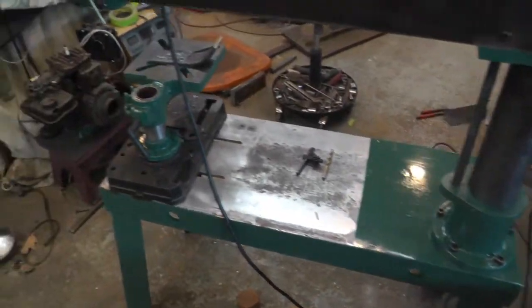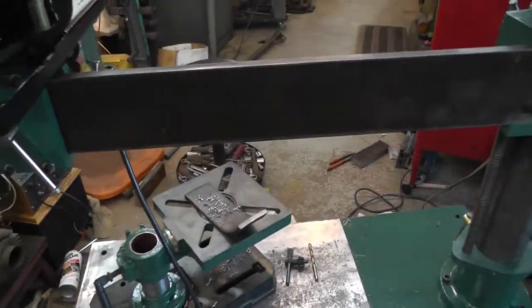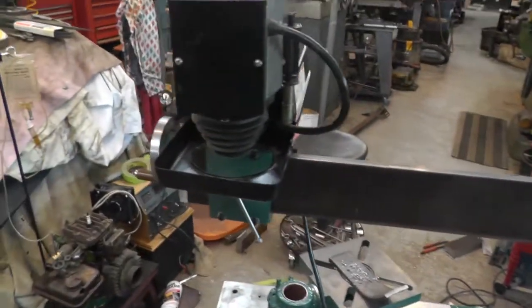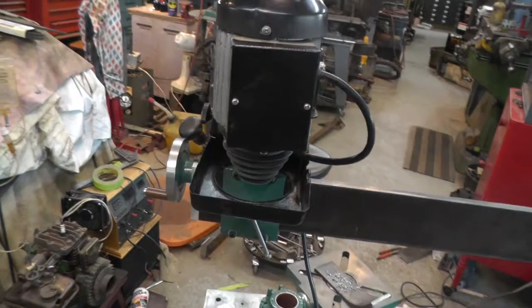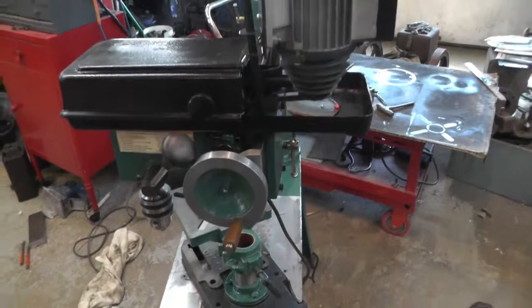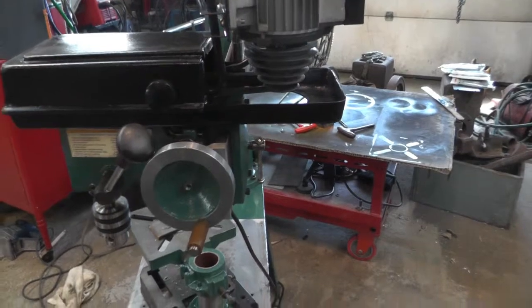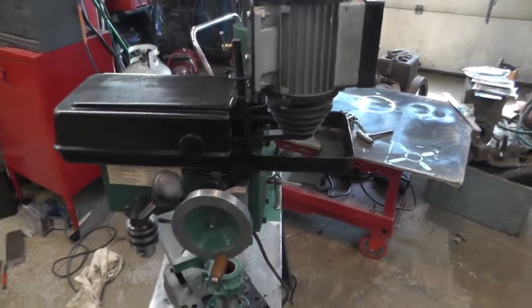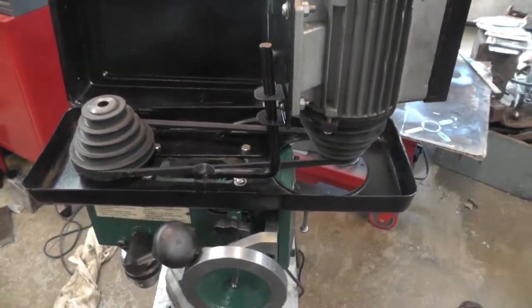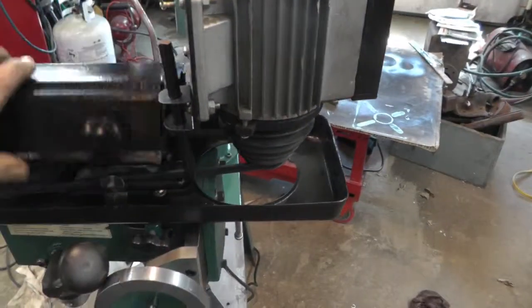The stand, a piece of channel iron. The old drill press table, you can move around wherever you want or not use it at all, depending on what you're doing. And I'm going to have to reposition this so it doesn't hit on that and returns all the way. And that's what the belt tensioner wound up looking like.